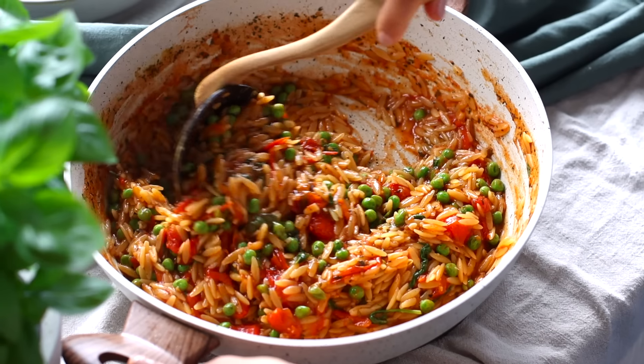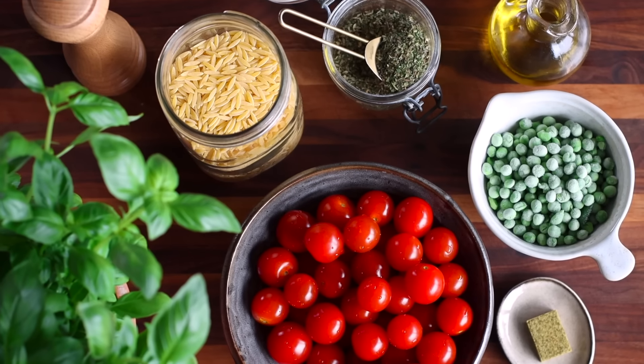Today we're going to make some quick meals that are perfect for days when you don't feel like cooking. All of the recipes come together in 15 minutes or less with eight ingredients or less. There's minimal or no chopping and they're all student friendly, so you don't need any fancy equipment.